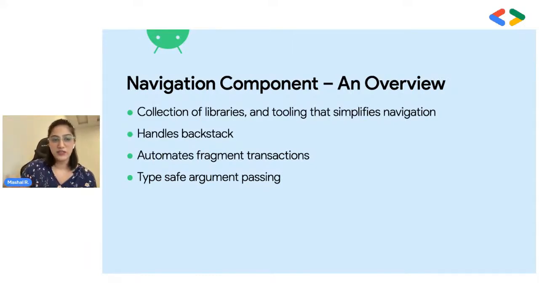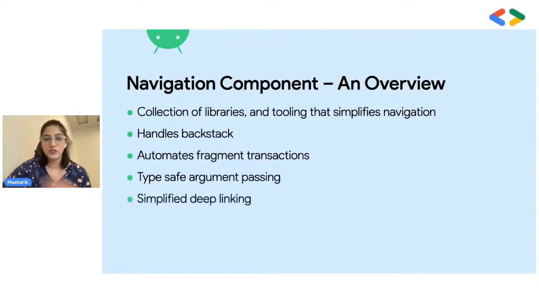And it also provides us with type safety, and by type safety, what we mean is that the compiler will validate types while compiling and throw an error if you assign the wrong type to a variable. It also allows us to access a deeper part of the application from outside, which is called deeplinking. And this is something we're going to be discussing in the later part of the session. And finally, it centralizes and visualizes navigation related information and puts it in one central location in the code.